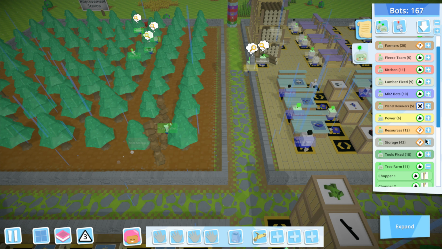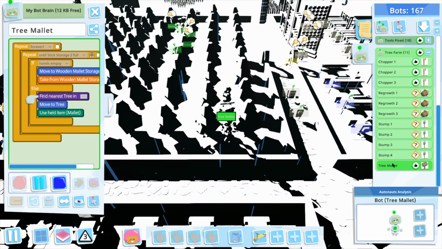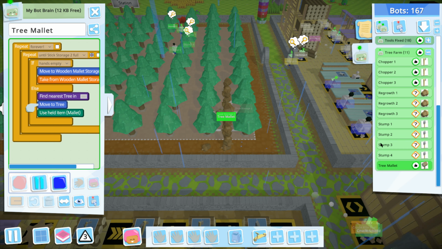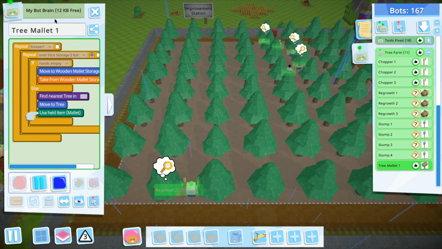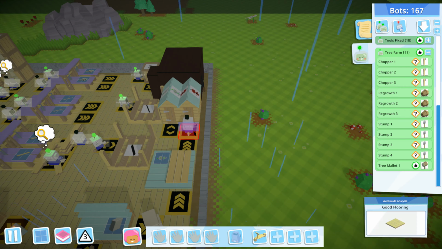Alright, tree farm. Tree mallet. Copy to the whatever. And you're gonna be tree mallet 1 from now on. Alright. And we're gonna have, like, 5 of you. Yeah, let's set you to 3 at the very least. Alright, so.